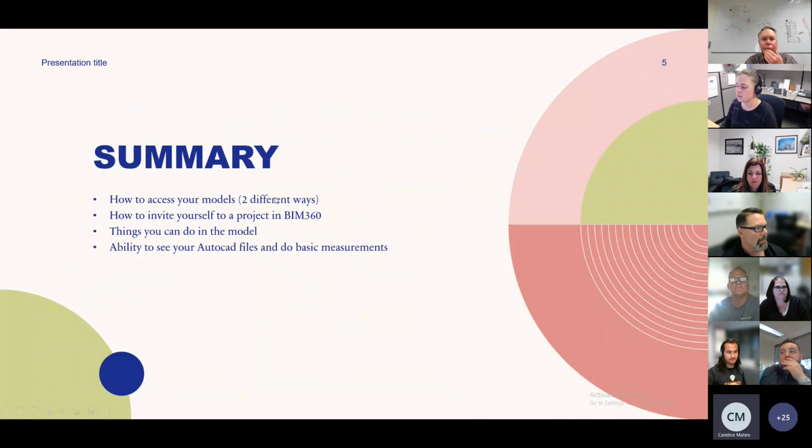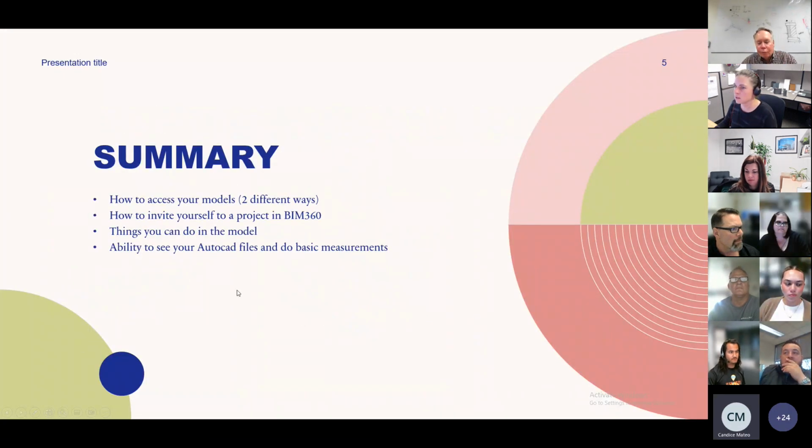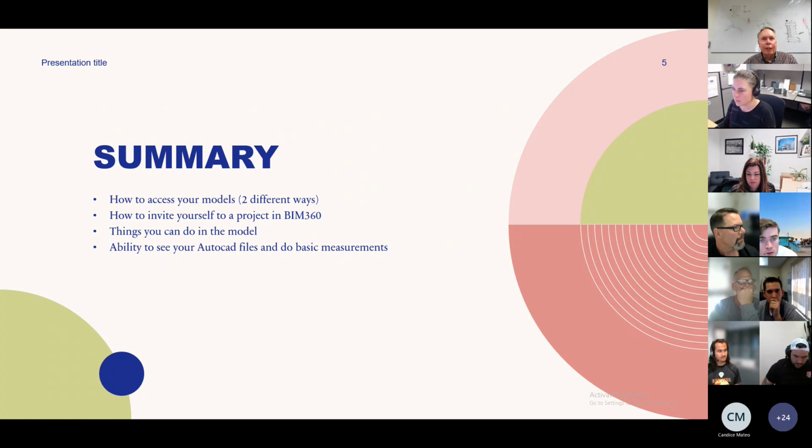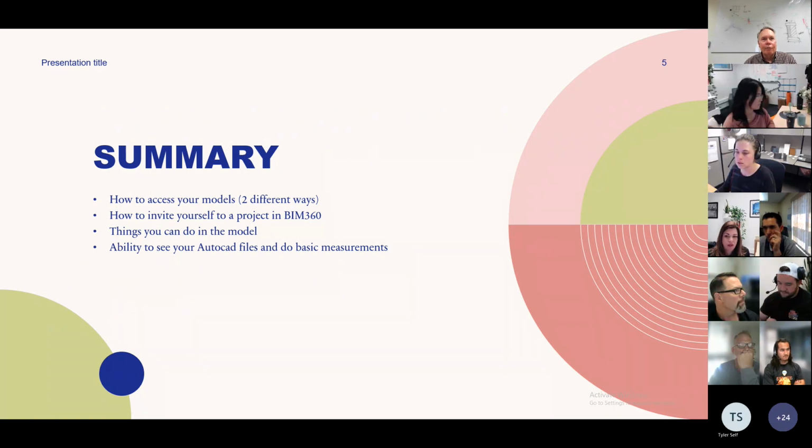So the only thing we're using BIM 360 for is to look at the model, yeah? Yes. And I think in the offsite, that was the whole conversation: just how do I get to it? Where is it? Do I even have access? So we're just making sure everybody can get there. Everybody can see it. The future may be very different.